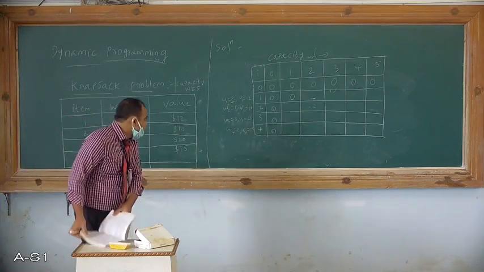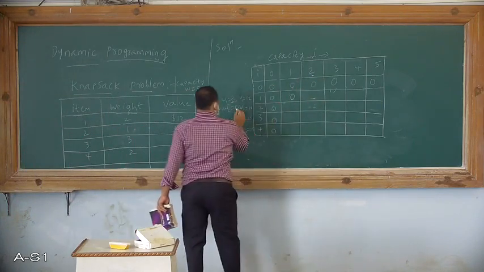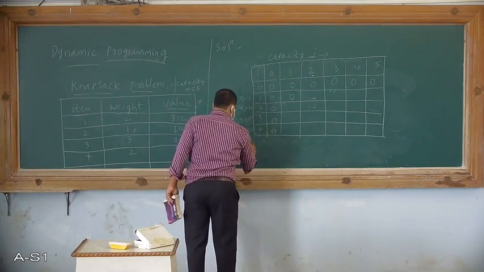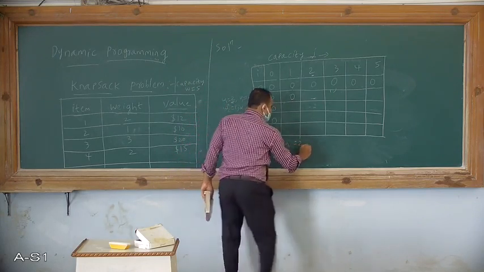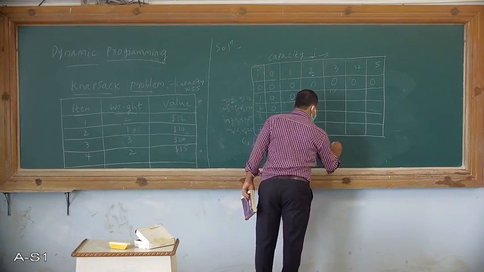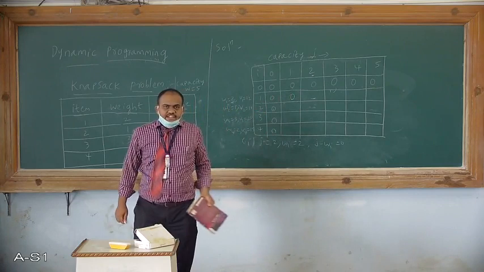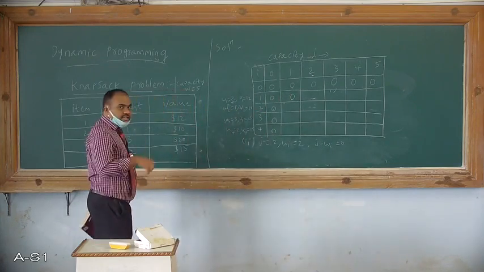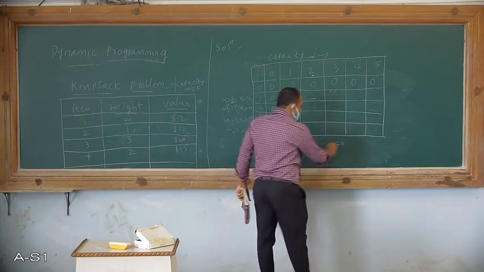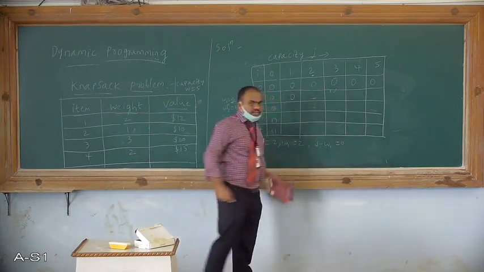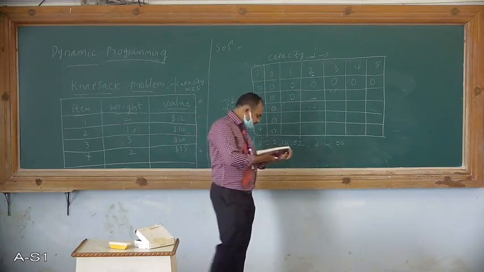What is the value of j here? J value is 2, wi value is 2. So j minus wi is equal to 0. Which formula do we need to apply? The first case, where it is mentioned greater than or equal to. There are two conditions in that, one is greater than and the second is equal to. Since it is equal to, we can apply that formula. What is that formula?